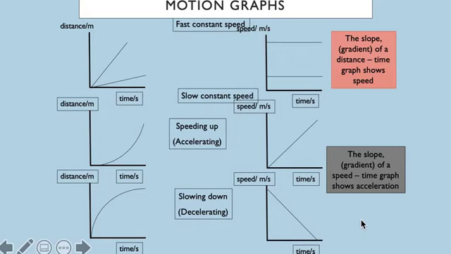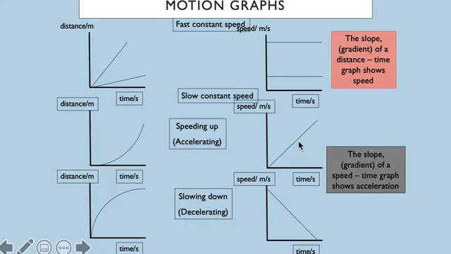Okay, and that's the other thing. So we've said that the slope of a distance time graph shows us the speed. If I want to find out the acceleration here, I know that this is going at a steady speed. So in other words, the speed isn't changing, so it's not accelerating or decelerating. The speed is staying the same. On this one, look, I know that it's speeding up. I know that it's accelerating, because the speed is increasing.